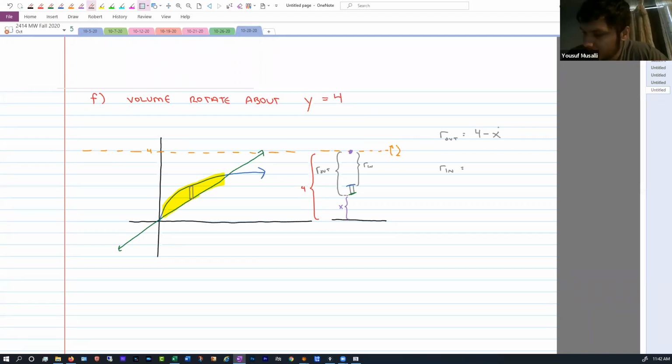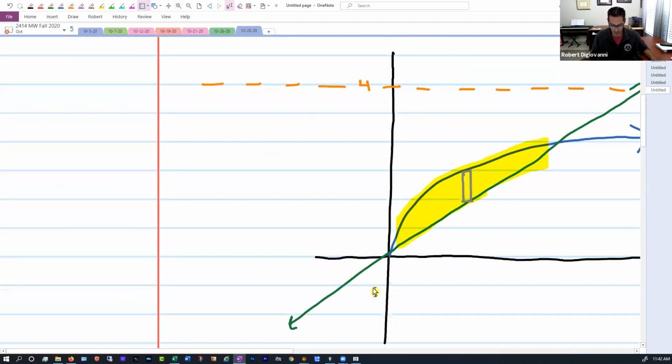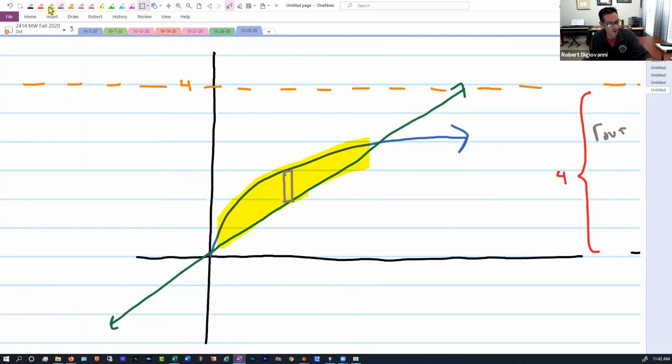Four minus root x. Here's one way you might be able to look at this that might help. I'm going to zoom in over here. Okay, so imagine that you had a rectangle right now that was right there at the origin. Now it's this little infinitesimal rectangle right there. How far away would that outer edge of the rectangle be if you're right there at 0, so if our x value is 0? How far away is the outer edge? 4, right? 4 units away.